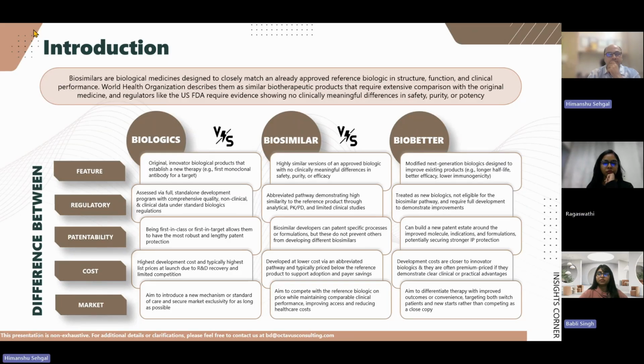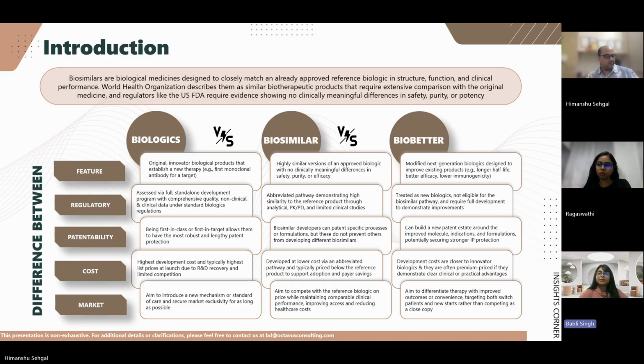First we will talk about biologics. Biologics are the original brand new treatments. They take a long time and high cost to develop. Then we have biosimilars, which come after the original products because we already know a lot about the reference biologic. Biosimilars can follow a shorter, more efficient development path. This usually makes them cheaper while still giving similar clinical results, which helps more patients get access to the treatment and can lower healthcare cost.